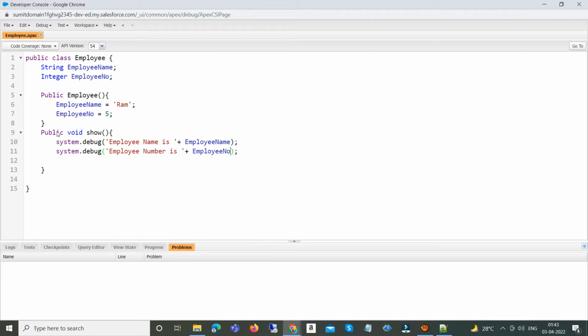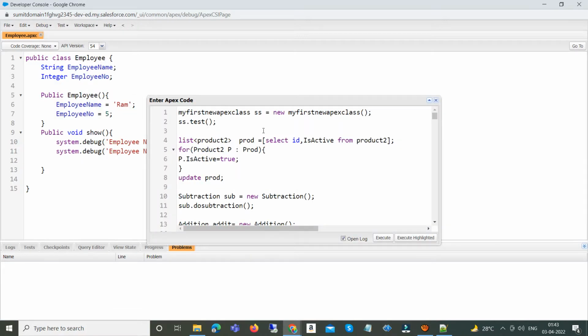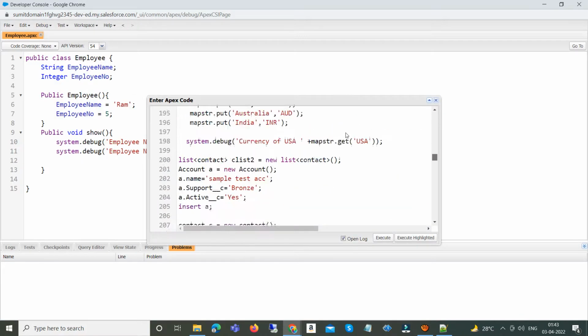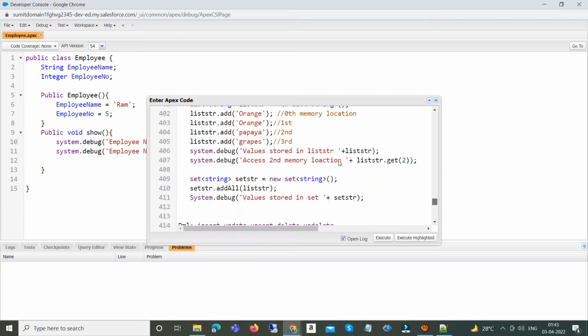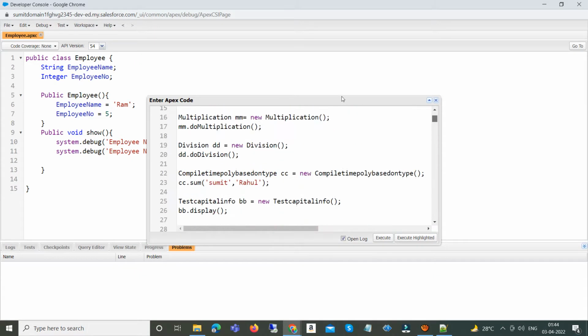Now click on debug, open execute anonymous window. You have two options here, execute and execute highlighted. If this is blank, fine, but here I have multiple things written.